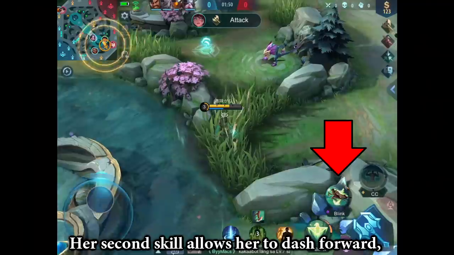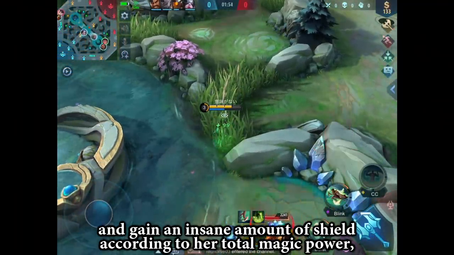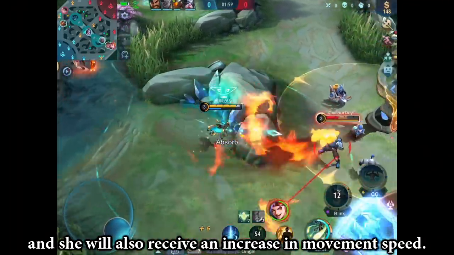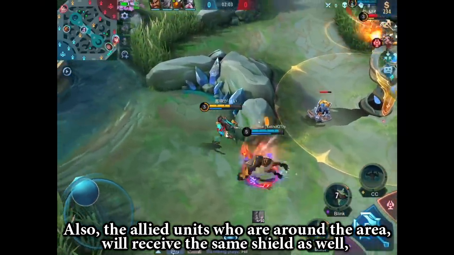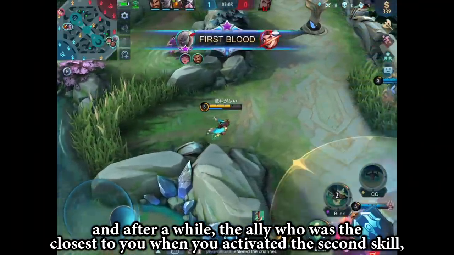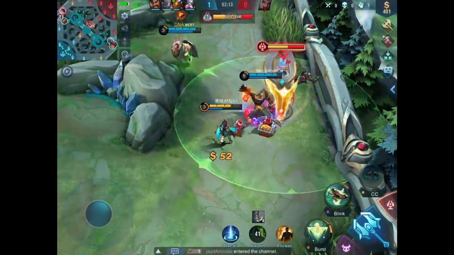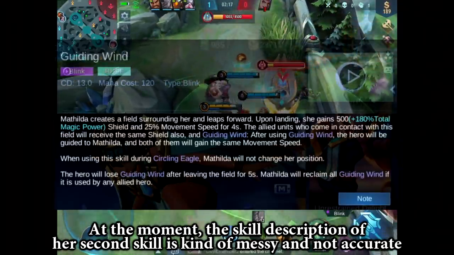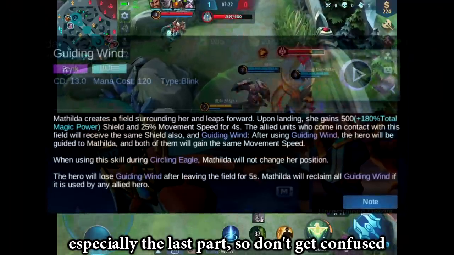Her second skill allows her to dash forward, and gain an insane amount of shield according to her total magic power. And she will also receive an increase in movement speed. Also, the ally units who are around the area will receive the same amount of shield as well, and after a while, the ally who was the closest to you when you activated the second skill will be pulled towards you. At the moment, the skill description of her second skill is kind of messy and not accurate, especially the last part, so don't get confused.